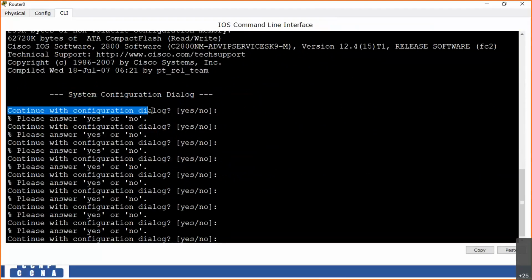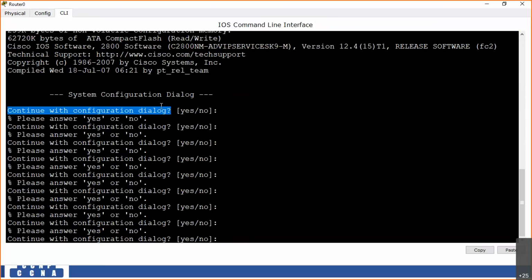Continue with configuration dialog? Please answer yes or no. What will you type here? Continue with configuration dialog is not required.